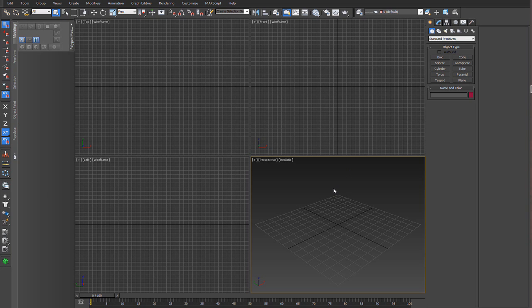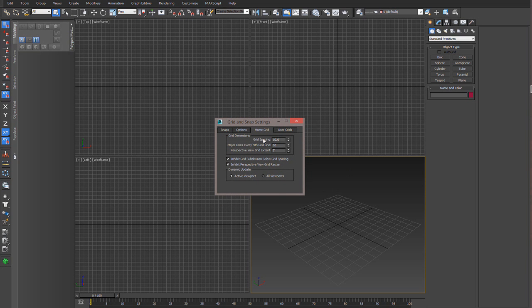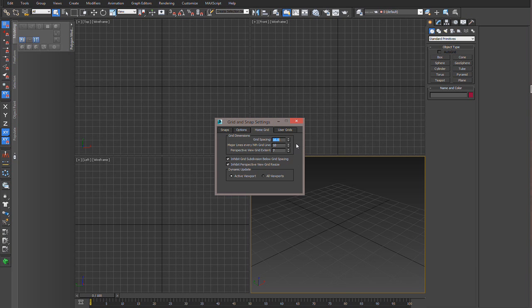In this video, I'll just show some of the basics to be able to get models from Max into the UDK so they snap to the grid properly. So from a clean scene, first thing, you need to set up your grid. By default, Max will be using a 10 grid spacing. You obviously need any power of 2 number. I usually go with 16, that's a good middle ground. The number you use there can be related to the model you're going to be doing, but for the sake of this video I'm just going to use 16.